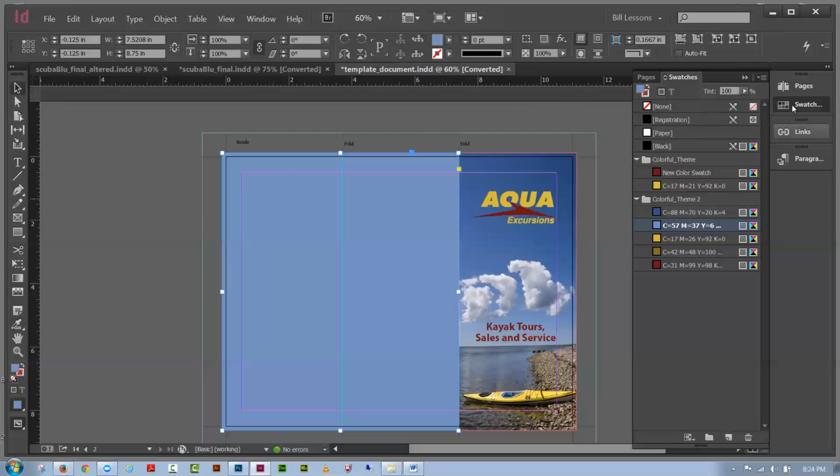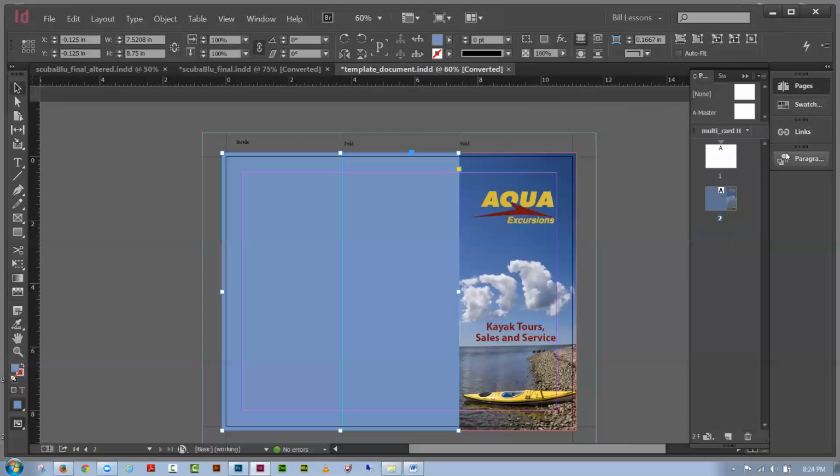I want to show you how to use a master page. Now, I don't really have a great reason to use a master page on this particular thing. So I'm going to apply this color to the master page so that you could see what happens to the master page. And by the way, I'm on the wrong page. This page here should be page number 1. So I can move that up, or move this one down. Yeah, there we go. All right, I moved this one up. So this is the outside, this is the inside, and that's more like how it should be.